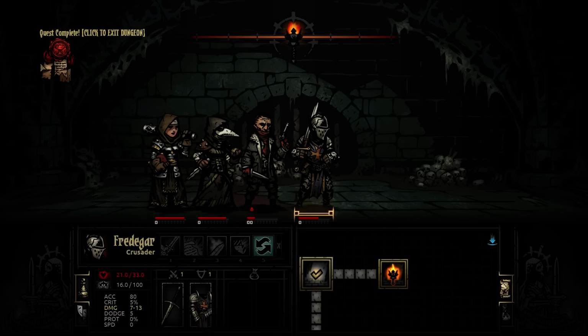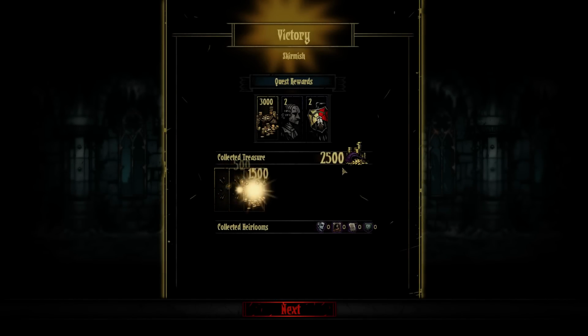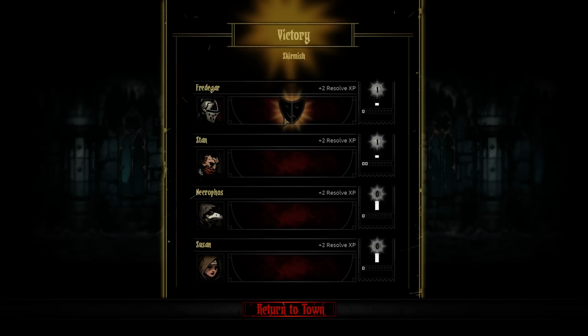All right, that's the end of the dungeon. So what do we get? Room by room, hall by hall, we reclaim what is ours. We got a lot of stuff. Got some more experience, and Fredegar picked up Slayer of Mankind. If the monster is human, he has increased accuracy and 3% more crit chance. Awesome. Fredegar's a badass. Sweet.